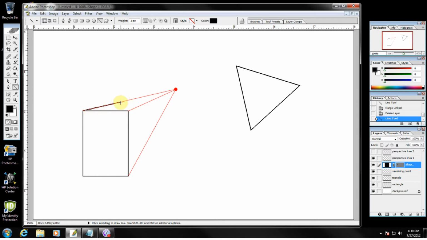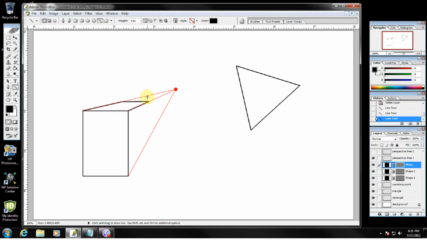So just from where I ended with that perspective line, I'm going to draw a line that goes horizontally, or as close to horizontal as I can make it with my mouse. Now I can take from that point and I can go back to this corner along the perspective line. It's kind of like connect the dots from here on out.